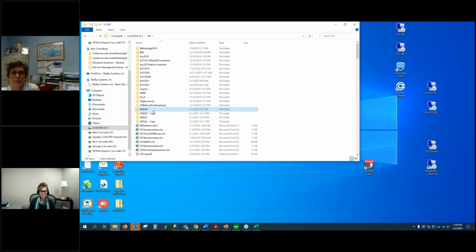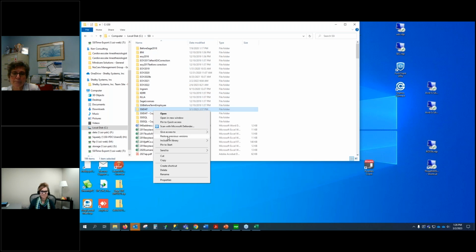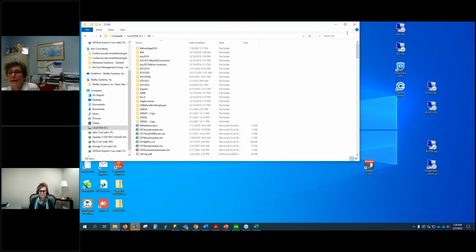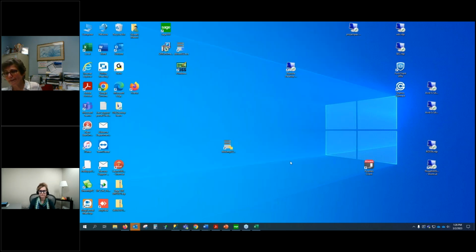So I could then take this whole folder and send it to a jump drive. I could have it go to another hard drive, anywhere, and put it off site, and then run for the hills. Let the hurricane come, but you've got your data, and as long as you've got your data, anybody can reinstall Sage, and you can run it from anywhere, either another hosted site or a laptop or whatever you want. But that data, that database dump, is your data, and that's worth its weight in gold. That's what you want. So that's a good thing to do.